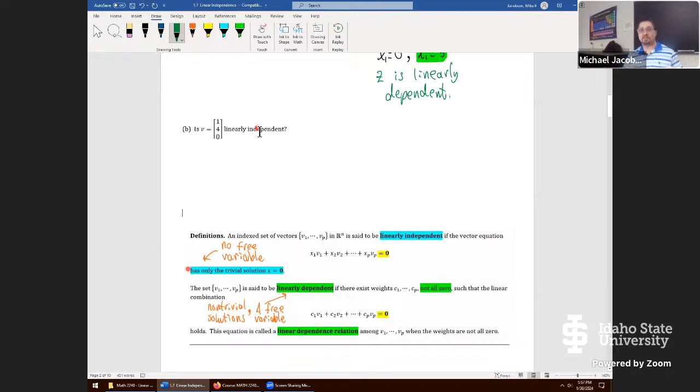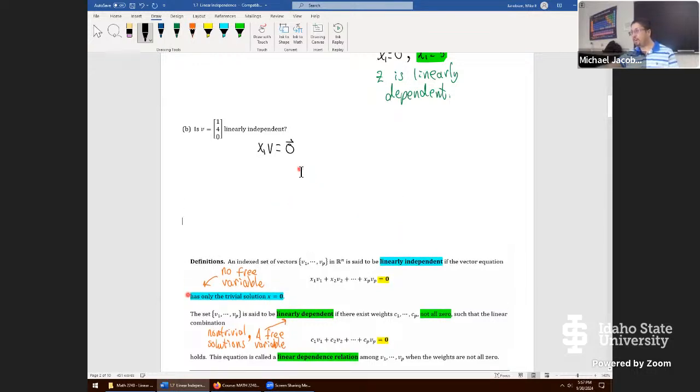So to determine independence or dependence of this one, we do the same thing. We have to form a homogeneous equation. So we'll take x1, seems silly, but really x1 just to match the pattern here. Multiply it by the vector v, set it to the zero vector. We are very interested in non-trivial solutions if they exist to this. So let's see just what can happen. First thing you can do is expand that out. We have x1 multiplying 1, 4, 0. Expand out the right-hand side. It's a zero vector, but because of equality here, we interpret this in context as in R3. So 0, 0, and 0.